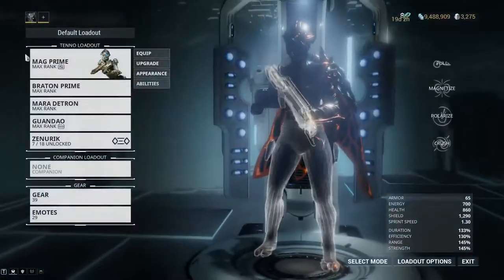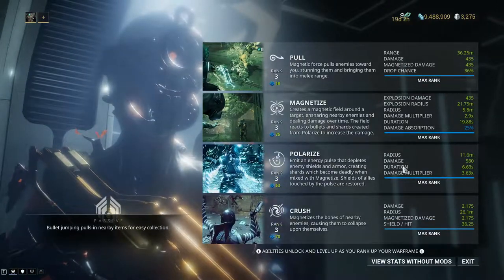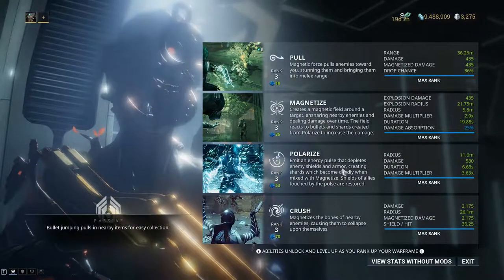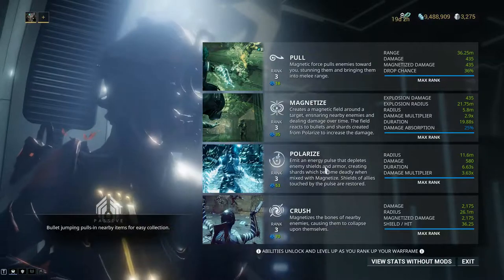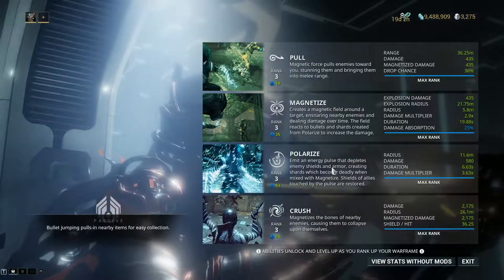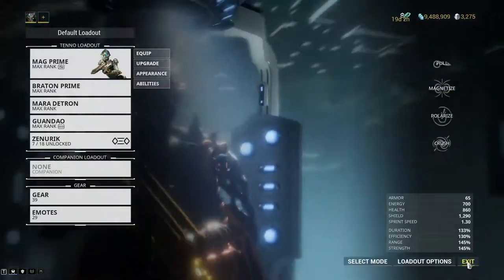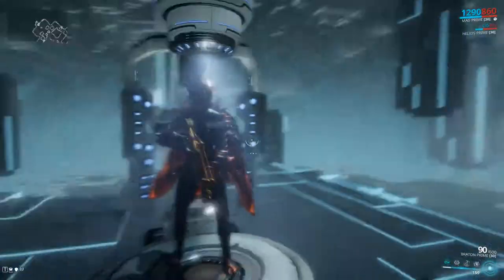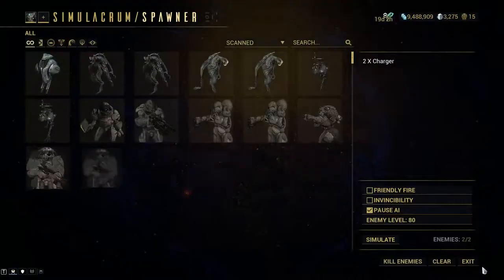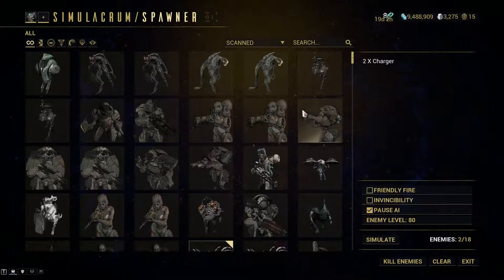The reason she's weak against them is because her power, Polarize, does extra damage against armor and shield units, which most of the Infested don't have. You know, she doesn't get all that bonus damage against the Infested like she does against a lot of the other units. So yeah, let's kill off the enemies, simulate. Oh, what happened here? Somehow we killed them off.